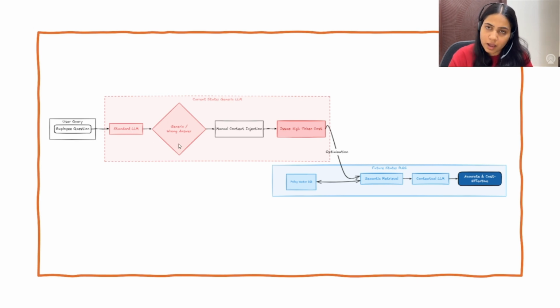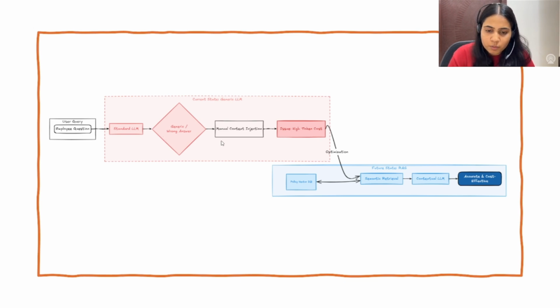They'll give generic answers, generic or wrong answers, and then it will give us the manual context injection. Now manually we are going to inject it, because we already know this is a standard LLM. It can give us generic or wrong information which we do not need.